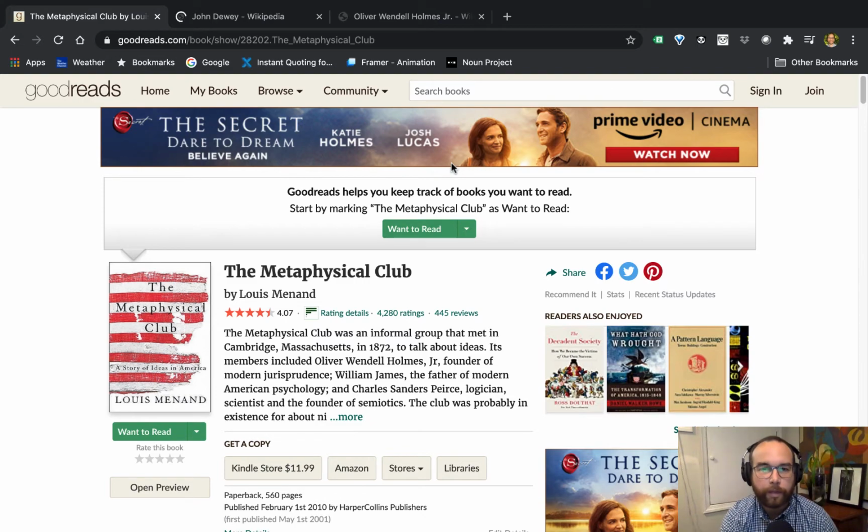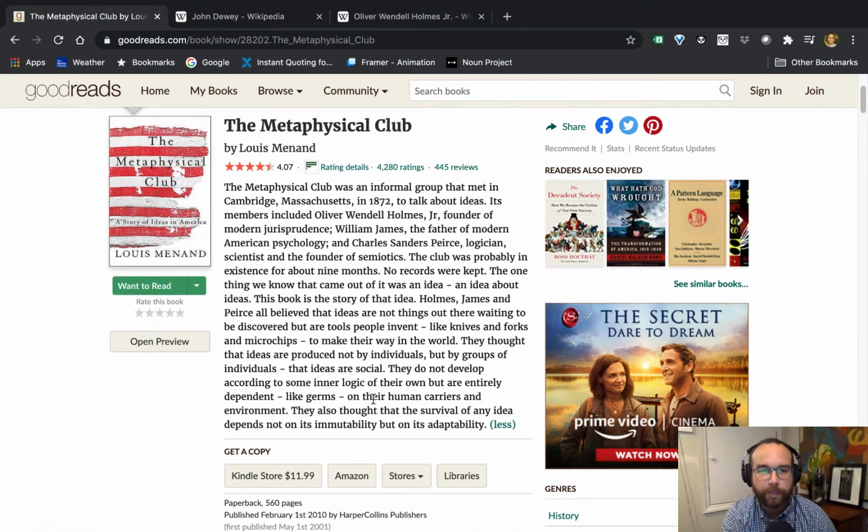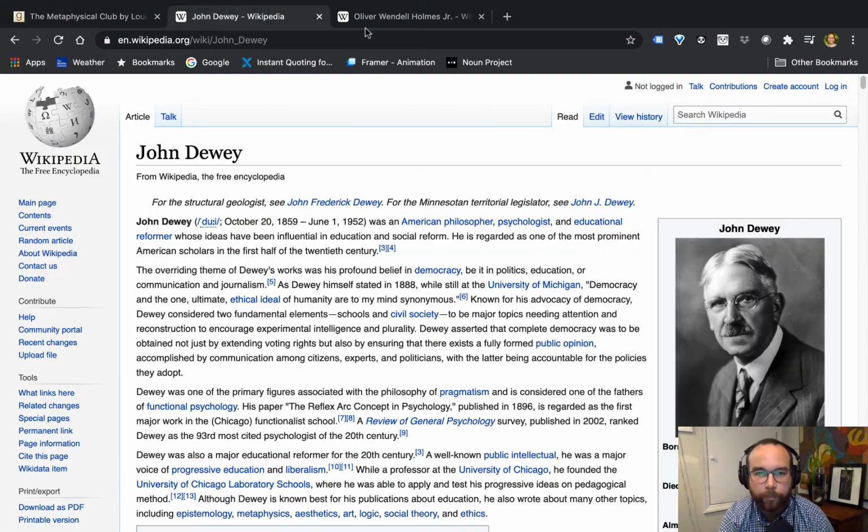Okay, so another thing that happened this week is I finally made it through this really dense book, The Metaphysical Club, which will serve as some of the backdrop into what's going on during the time of the game. This book focused on 4 people: Oliver Wendell Holmes, William James, Charles Peirce, and John Dewey, really. But Dewey and Oliver Wendell Holmes being some of the more prominent figures of the time.